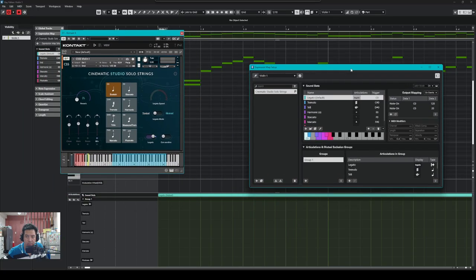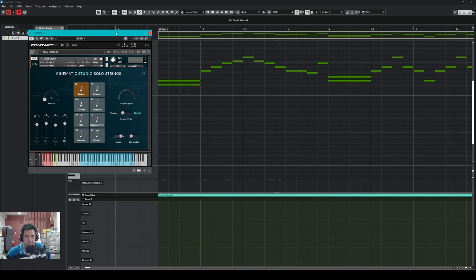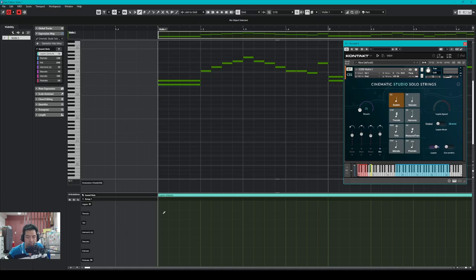Yeah, this one. Okay, so let's now use the pencil tool, and then let's click this one. Let's trigger the snap.